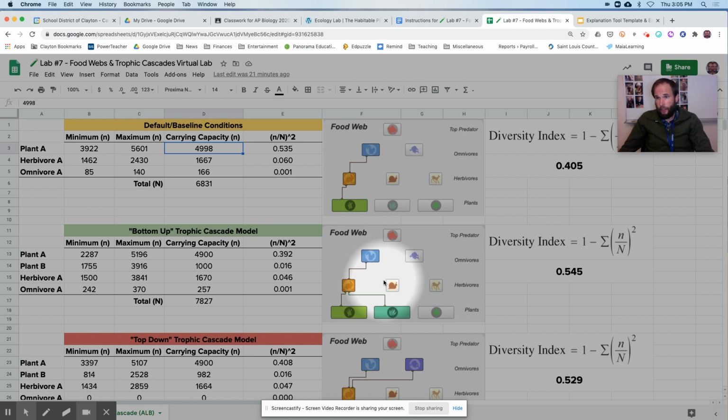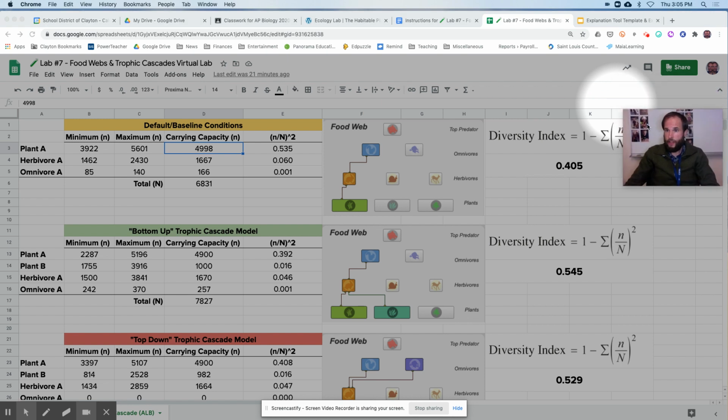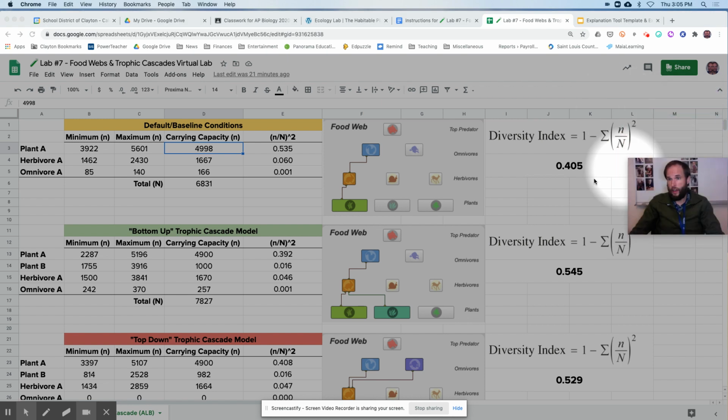And then finally, the last step of this is to go ahead and calculate a new value for us called Simpson's diversity index. And I'll move my face here a little bit. You'll be able to see the entire formula. It's a very simple formula. It's one of those formulas that would be provided for you on the AP exam. It's simply 1 minus the sum of these squared values.